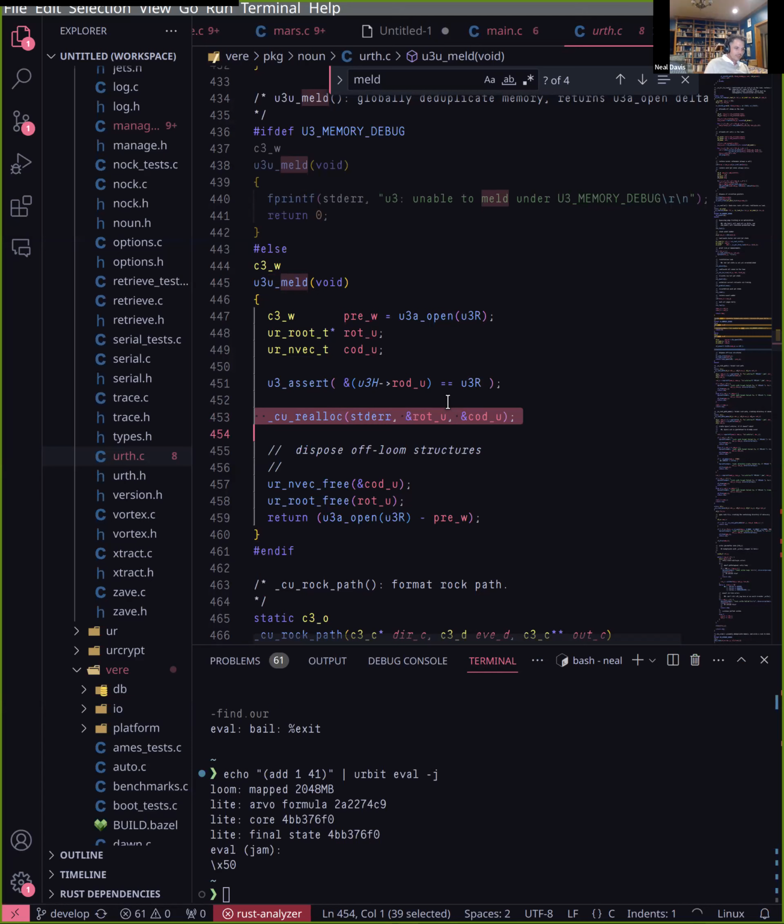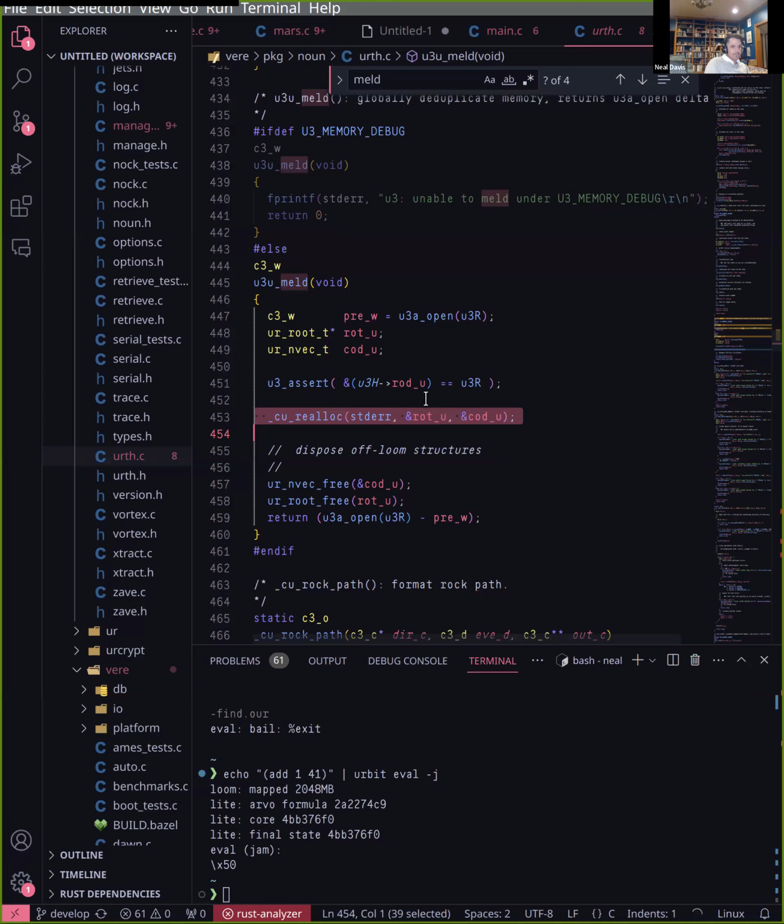So you'll get your deduplication, your cleaned up memory. From the runtime that's pretty fast, right? You pass in the command line, it goes to U3 meld, and it comes back out.